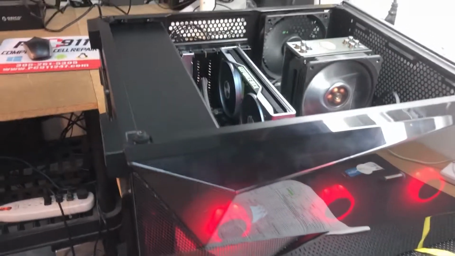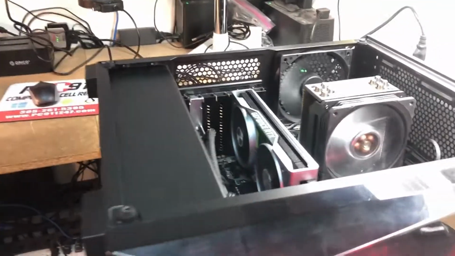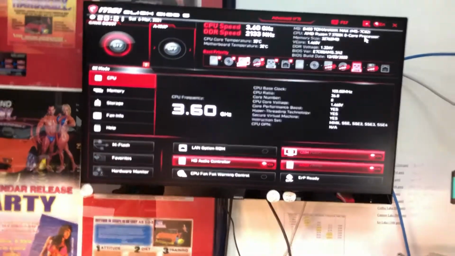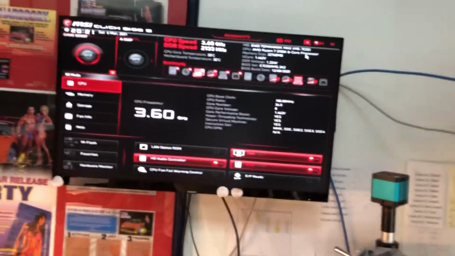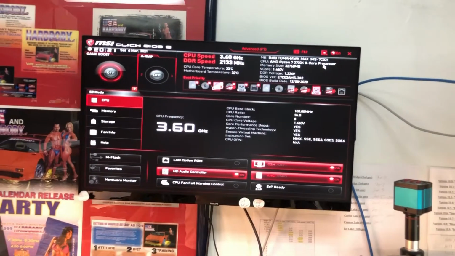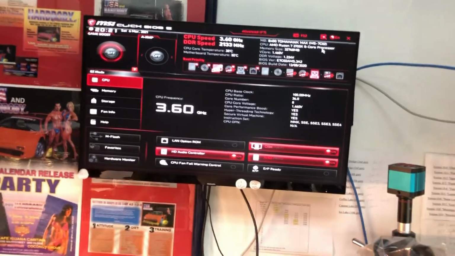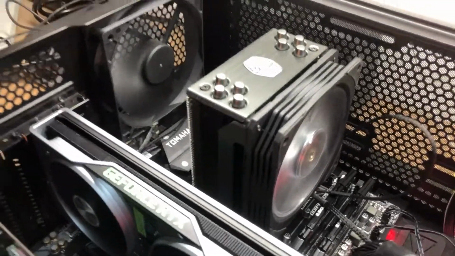This is the perfect example. It's probably the only example I see where a CPU is bad, but the unit posts and we get all the way over here. That's kind of the example with RAM too. Your computer could post and do all that and run for 30 minutes and still have bad RAM. So the summary of the story is you've got to go all the way to really verify it, especially once you get to this motherboard slash CPU area. You have to test that CPU on another board and vice versa.